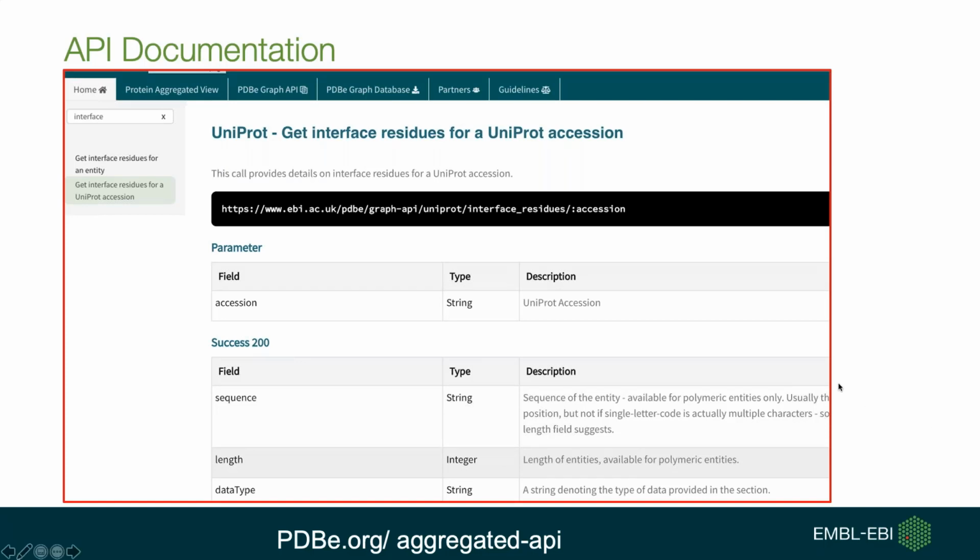So this is the documentation page for the interface residues API call for a UniProt accession. And this particular section gives you some description on the type of endpoint that we have, and also provides you with a URL which can be used to access this endpoint.